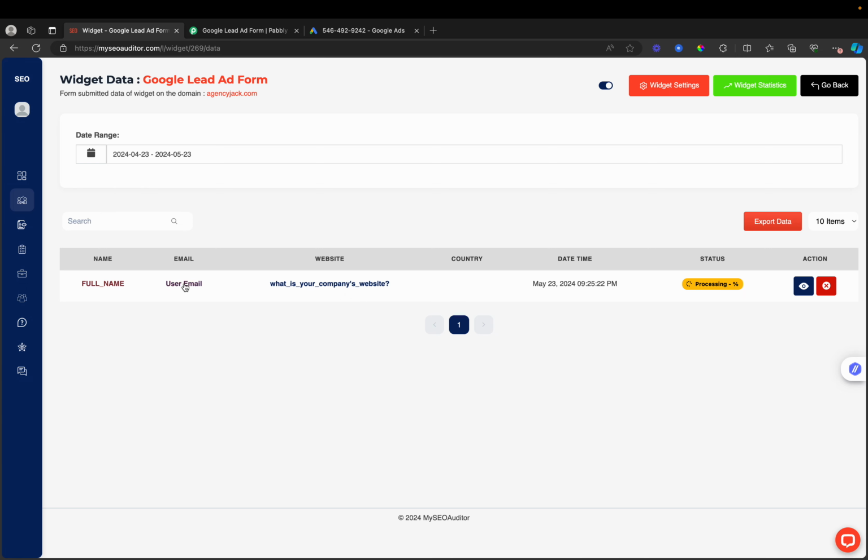User email, full name. That's it. All right. So name, email, website, and of course, if you need to add the feed over there, query. You will get the query over here, right? And once you're processing it, so of course this is just a test. So if you process it, after that you will get the report. Okay. So that's how you make it happen.